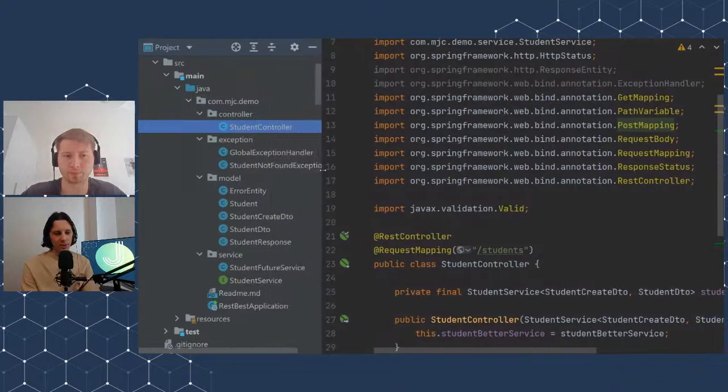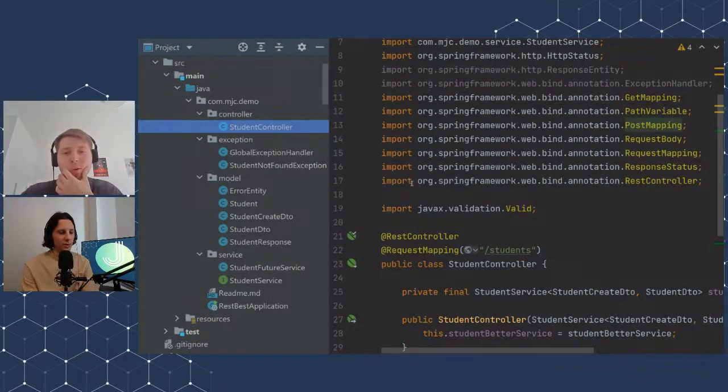I'm not sure. Validation. Yeah, we probably should mention that if you develop something for production, there should be security in place. It's just too big for us to cover today. But there is the Spring Security framework that is really great. It's easy to set up. And always protect all your endpoints, even if they are protected by the network. If they're not accessible from the outside, in case of a breach, they will be accessible. So it's much better to just protect everything and think about it later.